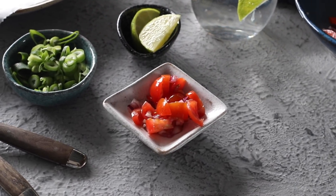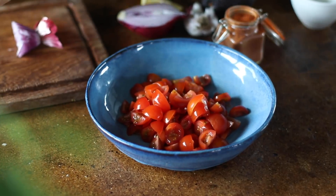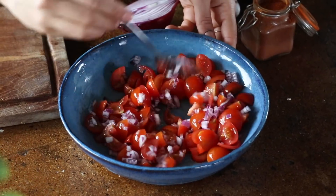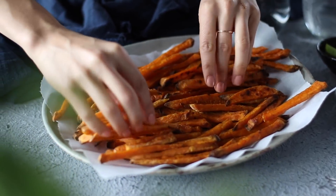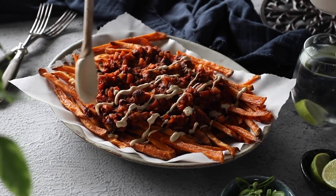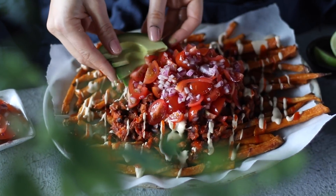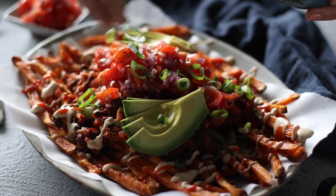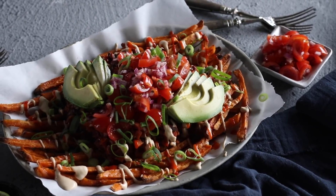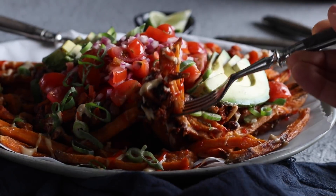The last thing to make is a quick homemade salsa: chop up one cup of cherry tomatoes, add to a bowl along with half a red onion finely chopped and the juice from half a lime. Mix together. Now it's time to assemble the loaded chili fries — pile the sweet potato fries onto a plate, top generously with all the chili, drizzle over the warmed creamy cheese sauce and some sriracha hot sauce, pile on the salsa, and finally add fresh avocado slices and thinly sliced scallions. Every minute of making this feels like time well spent. It's an explosion of flavors — hearty, warm, nourishing, a feast for the eyes and for the belly.